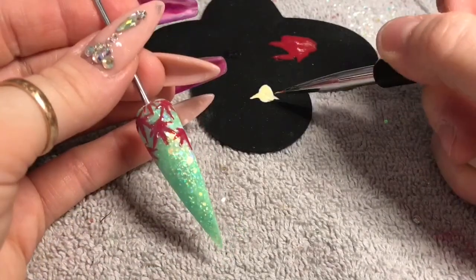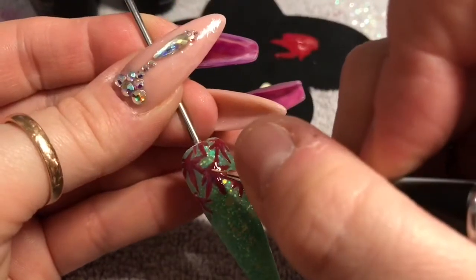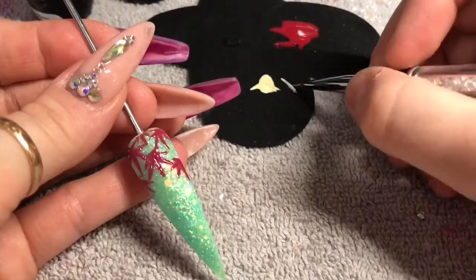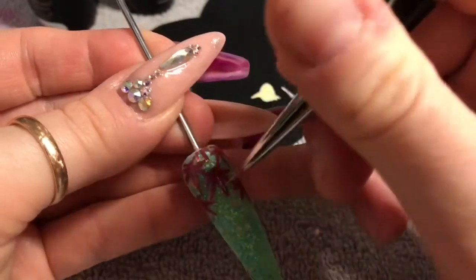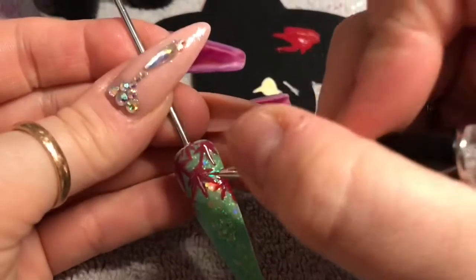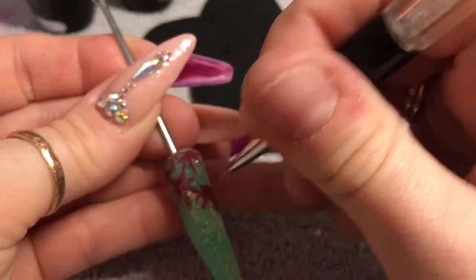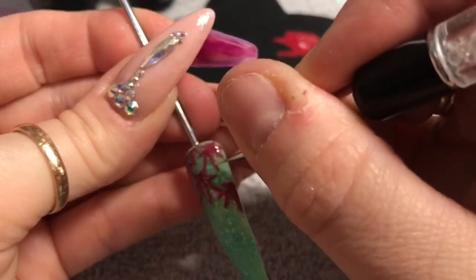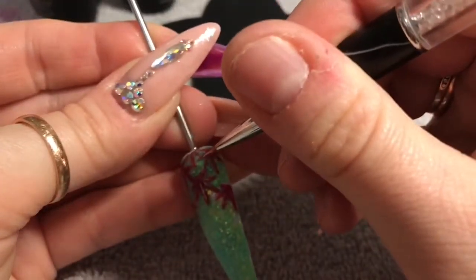It looks like this now. I've cured those in the lamp and created a mix of yellow and white to make a pale yellowy color. In the picture, the leaves had really fine veins running through them that were a sort of yellowy-orange. I made a yellowy mix, and you literally don't need hardly any on your brush — almost like you've run out of paint. You can see how fine those lines are. I don't know how well you can see the detail watching through the internet, but on my iPhone it's usually pretty clear.